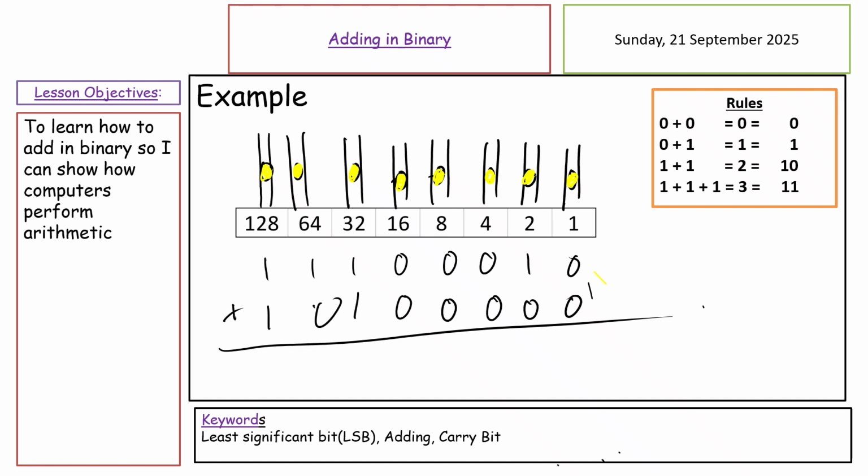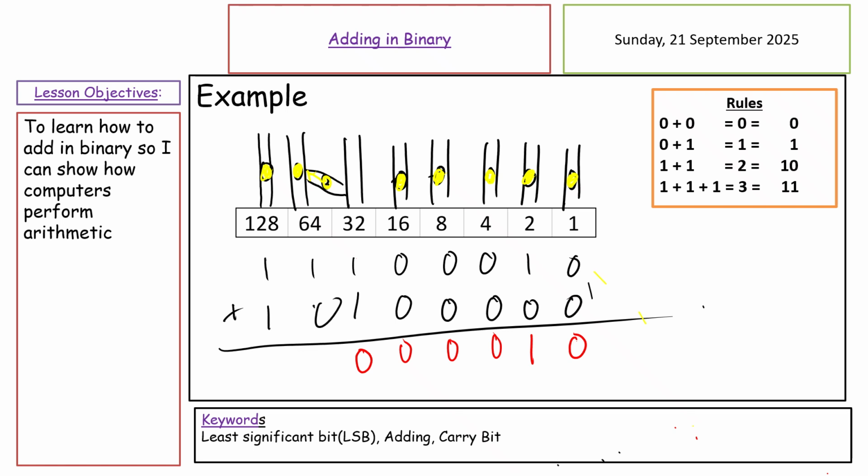So let's take 0 plus 0 gives us 0, 1 plus 0 gives us 1, 0 plus 0 is 0, 0 plus 0 is 0, 0 plus 0 is 0. Now we get to this one. 1 plus 1 gives me 0, which would turn the electricity off in this wire. But in the next wire, what would happen is we'd actually have another wire that connects it over to here, which would send an electron over to this. So we're doubling the amount of electricity on this wire. So we've now got 2 electrons on this wire.